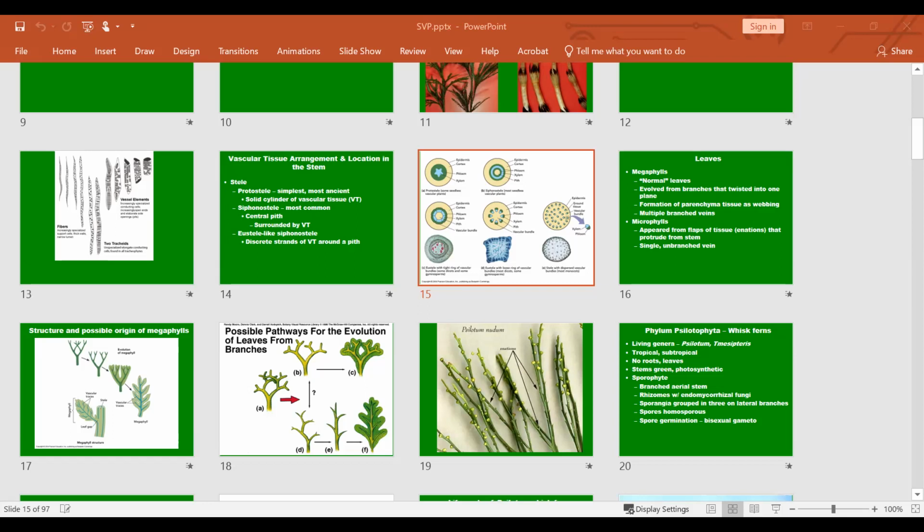Do all 4 survive? So megaspore mother cell, meiosis, and it's not 4 cells, but 3 die out, and you're left with one functional megaspore. And then that very precious functional megaspore will go through lots of growth and development to become the megagametophyte.